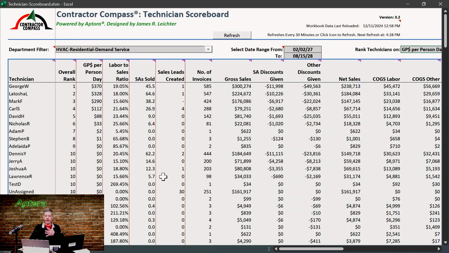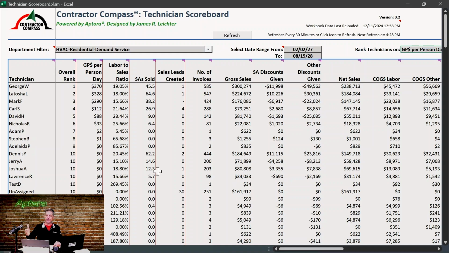And if you want to change this, if you want to hide columns, you can do it. Add columns, you can do it. All the math is in here. There's the data sheets that give you all this information, so you can modify it any way you want. Every time you launch this spreadsheet, it populates with new data from your database. Every time you hit the refresh button, it goes out to the database and grabs the latest. So someone out there in the field just now saved an invoice. Someone just got an approval on an estimate. Someone just closed a sales lead. You're getting all the latest data.